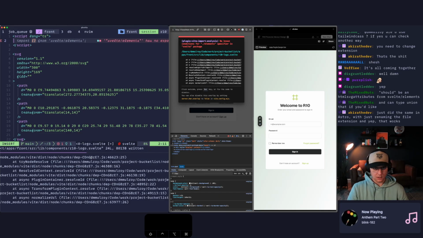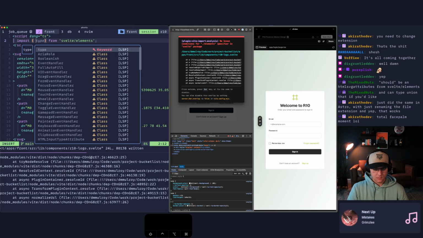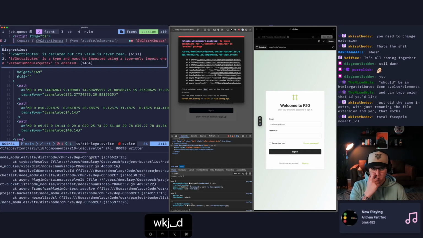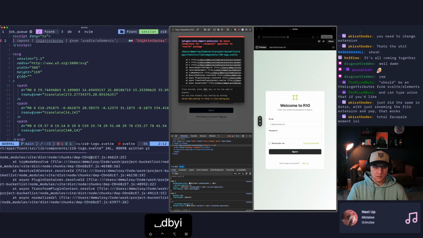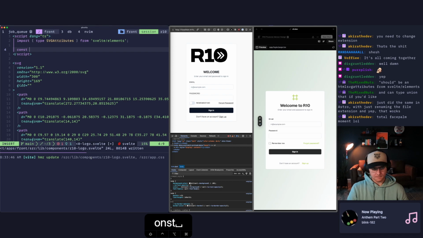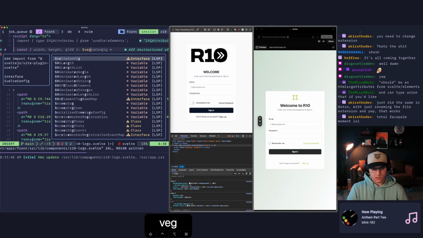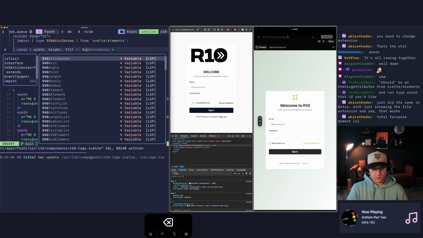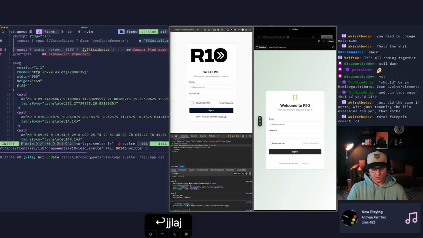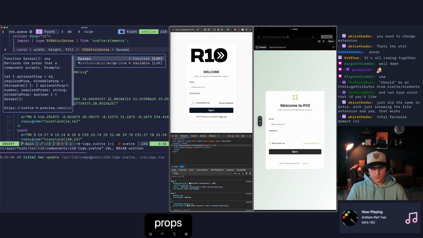Change in here, and what can we get? Const width, height, fill equals attributes, and that'll be props.